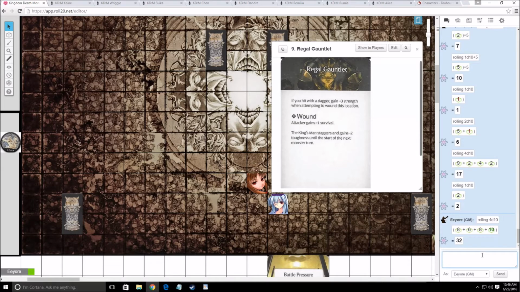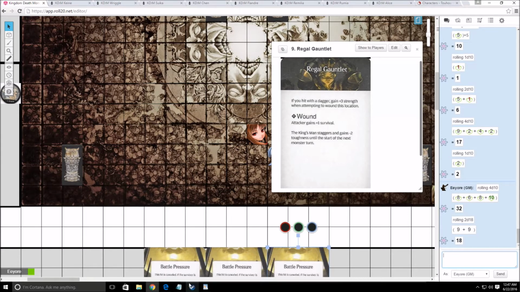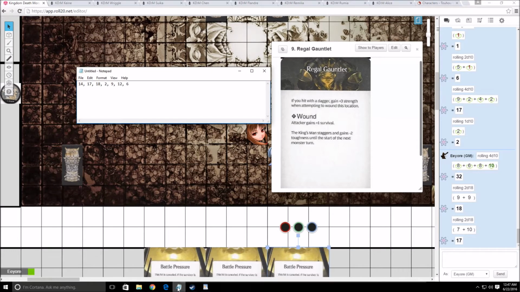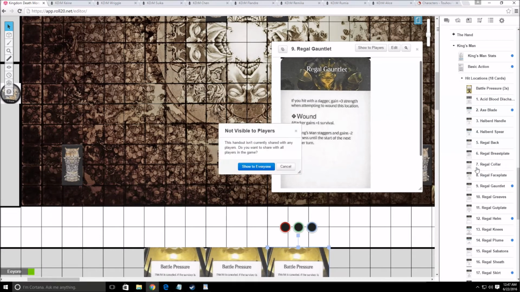That is 4 hits. One of it's a battle pressure. I'll just let the battle pressure soak a hit. And then I need to roll 2d10 and see if I get a 1. 9 and 9. 9's been done. In fact, 9's right in front of us. 7 and 10. 7 and 10 are fine. So 7 and 10. 7 is the collar.